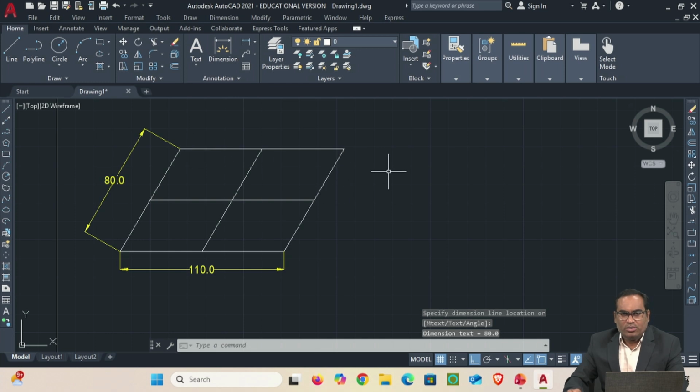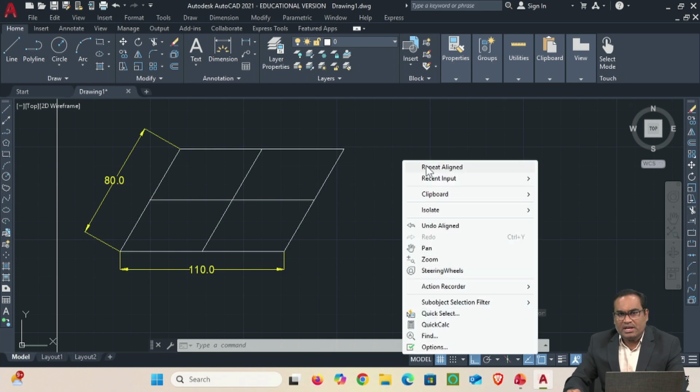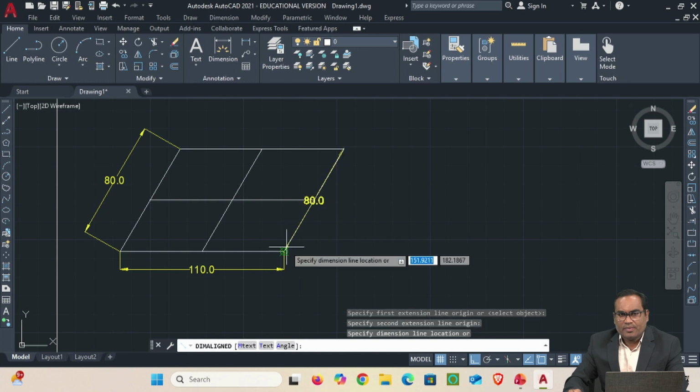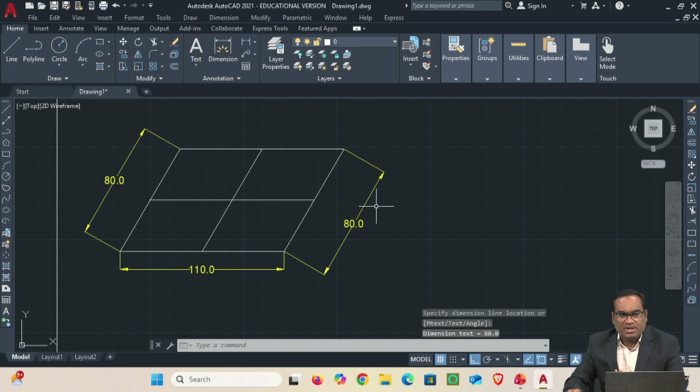Otherwise, you can keep it here also. Repeat the align. You can keep it on this side also, no problem, anywhere. Like this you have to keep the dimensioning. For a while I am removing this dimensioning. Otherwise let us keep it, no problem. I am removing this axis.